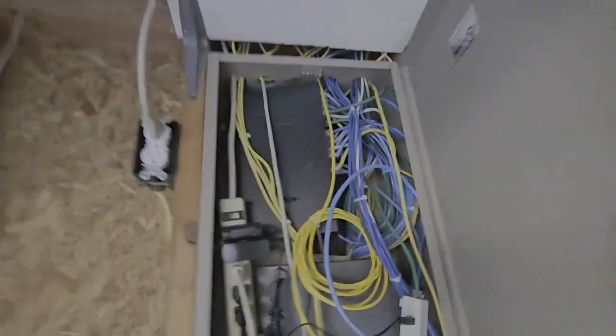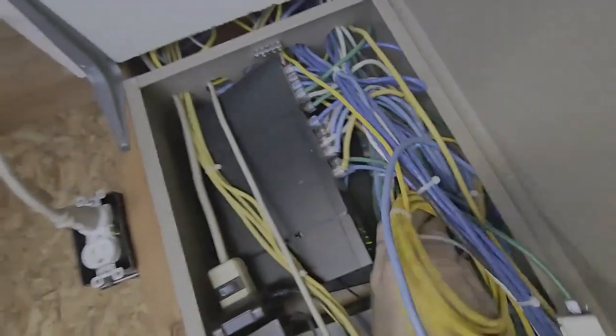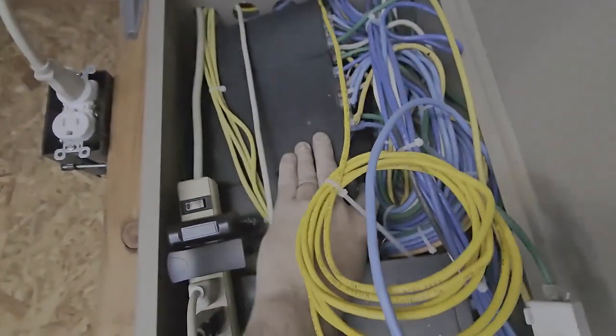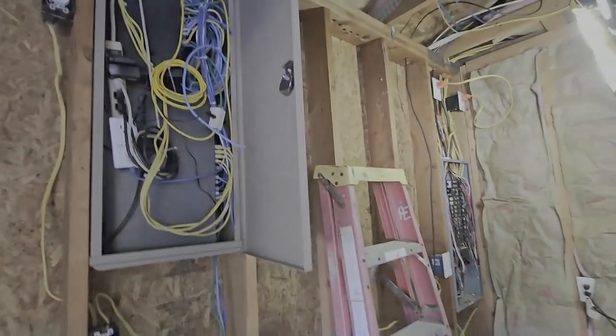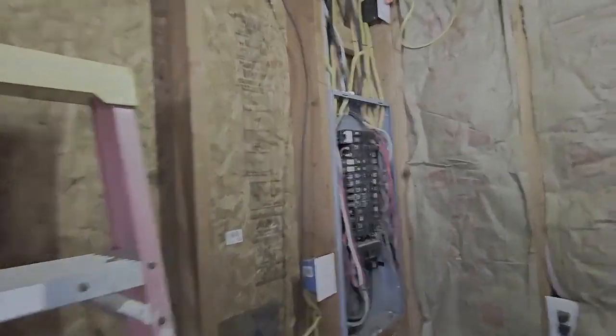This one's just sitting in there, but the others have zip ties with one screw in the back corner so you can pivot it out and work on it, or get to the one behind it. You just undo this loopy loop and it pivots out. Anyway, that's all done.